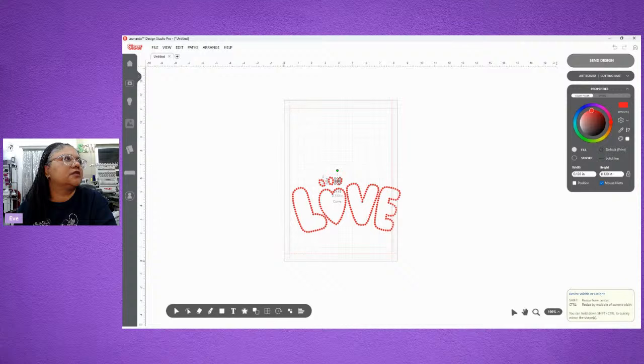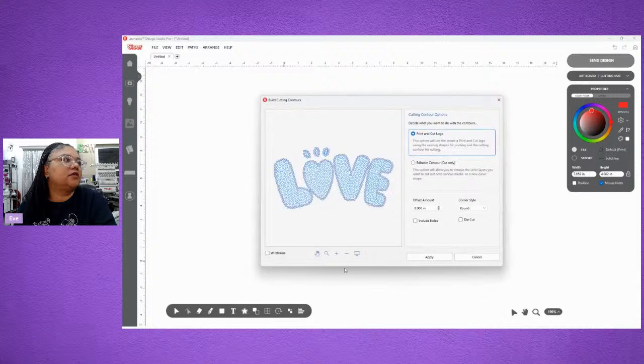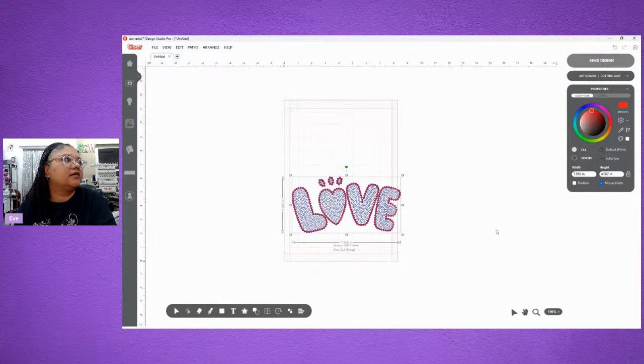Let me make sure that's not grouped either. Okay. So now I'm going to do what you said, Delonda. Thank you, Dennis. I appreciate that, because you know I stress out about everything. Cut only. So hopefully those holes will cut, because see, they're not lit up. They are right here. So I think that's right. Let's hit apply, and we're just going to go with it, because no shapes fully on the mat page. My bad.